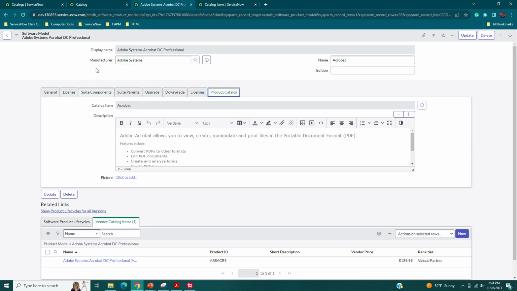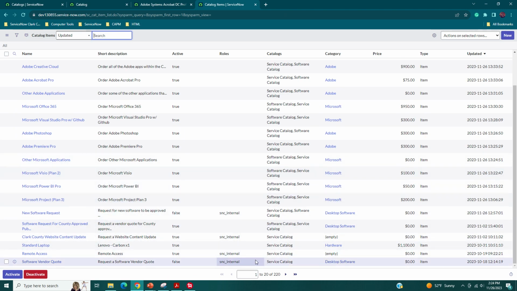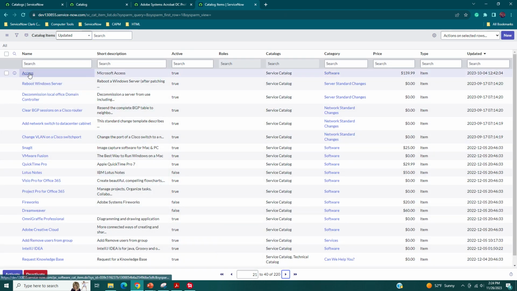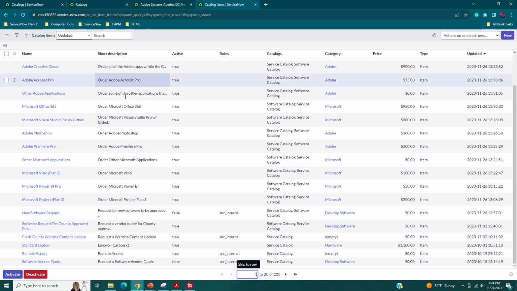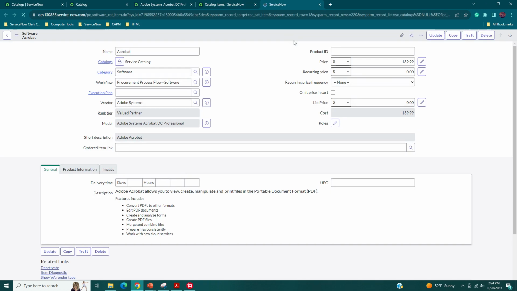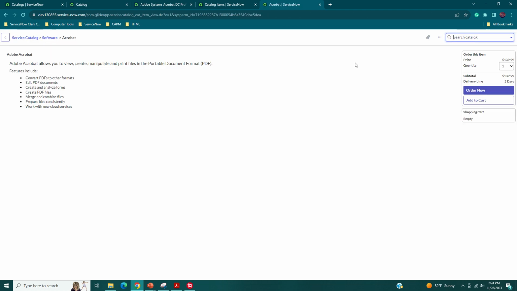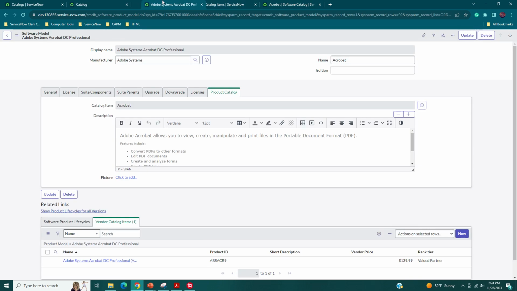Should show up. Adobe Systems. Is it going to show up on here? These are all the ones that I made. I swear I saw it. I swear I saw it, guys. Oh, Acrobat. Maybe use this one. Okay, so maybe they just gave it a different name. But yeah, Adobe Acrobat. Okay, there we go.